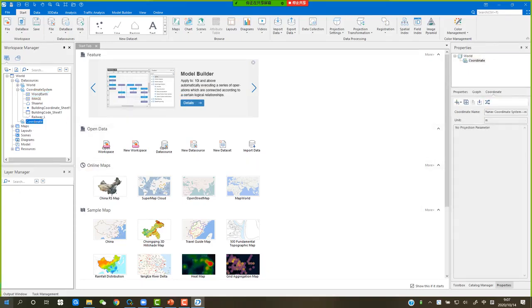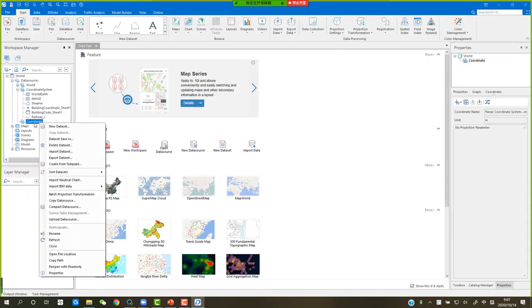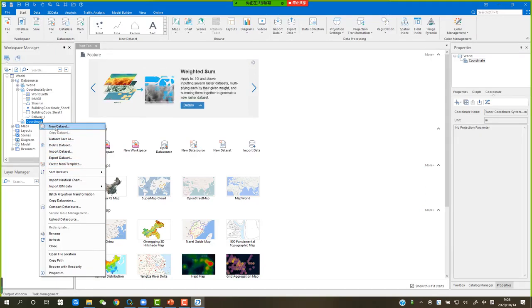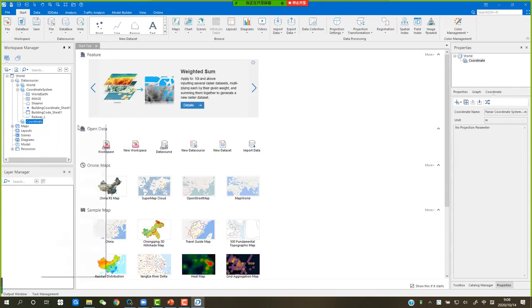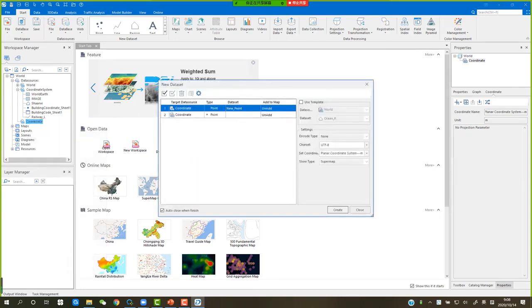First step, create a new dataset. Right-click the coordinate data source and choose New Dataset.